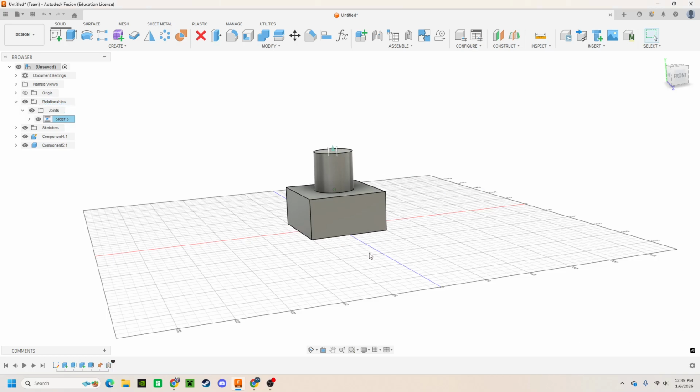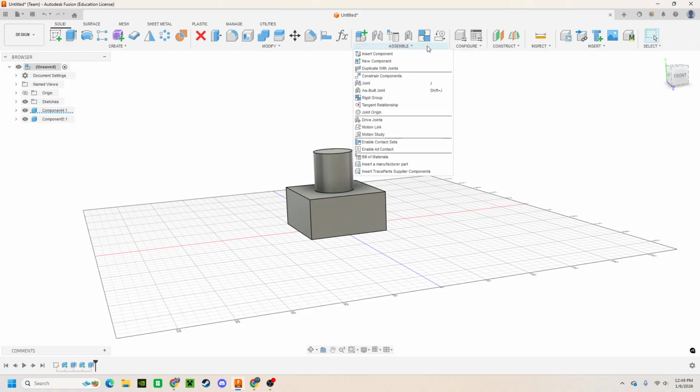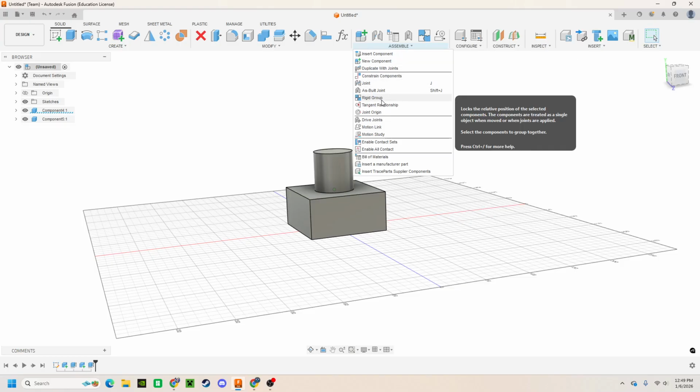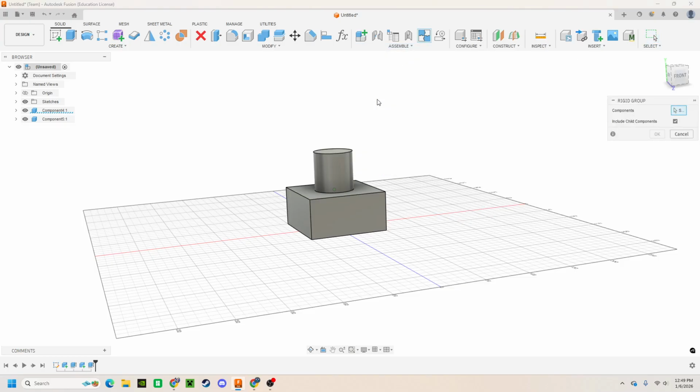We aren't going to go over any more joints for now, as they aren't as important as revolve, slider, and rigid, but there is one additional tool that is extremely useful for large assemblies. Delete the joint as well as the pin and go back to the Relationship tab. You will see this joint called Rigid Group.